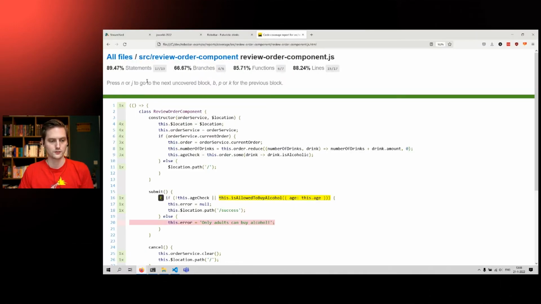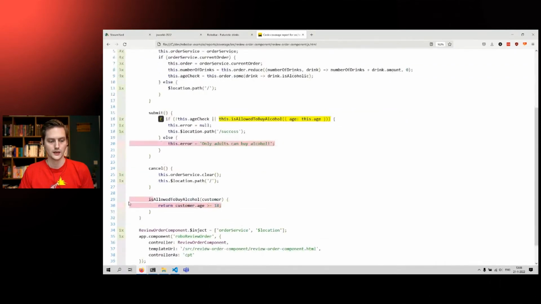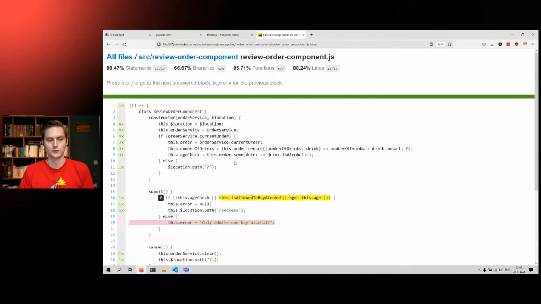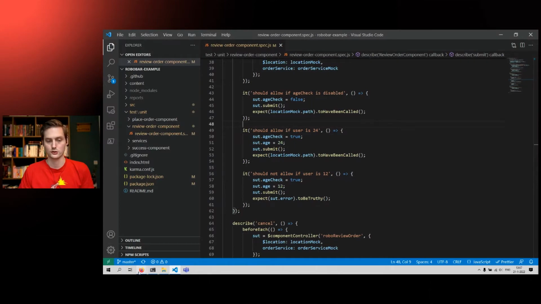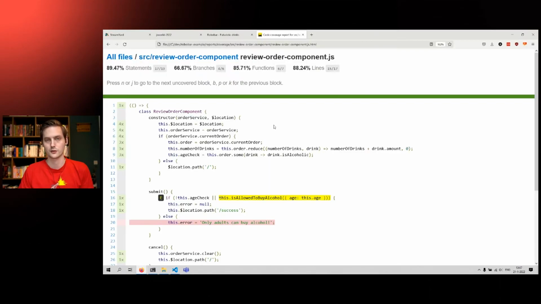And if we refresh this, we now have a score of 89% for this specific component. And we can see which pieces of code did not get executed. With a report like this, you get an idea of which pieces of code still need some testing, which is great. But when your score is 100%, it becomes a bit more difficult. For now, I'll restore the tests because we don't accidentally want to leave some tests in comments.